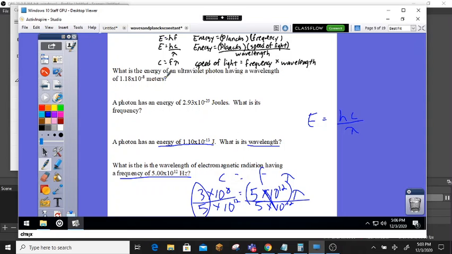How do you know which formula to use? If it says energy on it, it's one of these two. Then you look for either frequency or wavelength, and it's going to be one or the other. If you don't see energy, then you're going to default to this formula, okay? And all these formulas are meant to help us understand what type of radiation is given off. Is it a microwave, an X-ray, and so on.